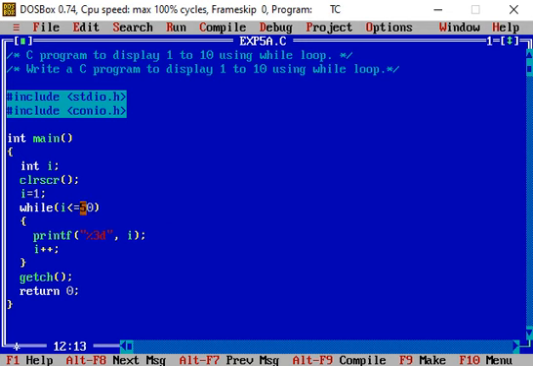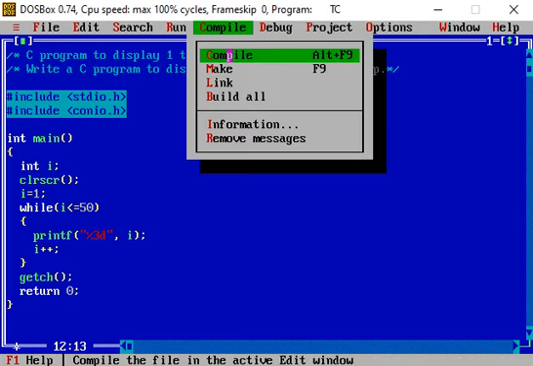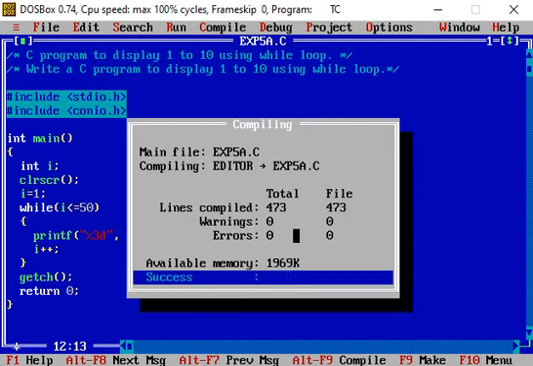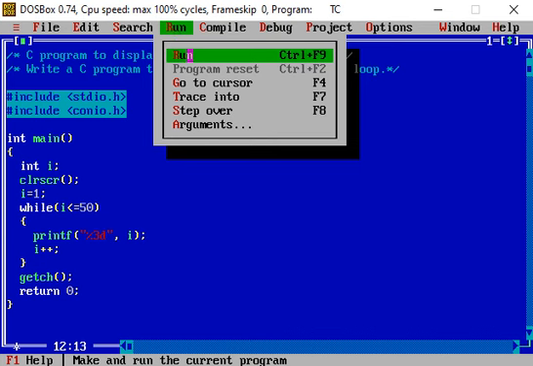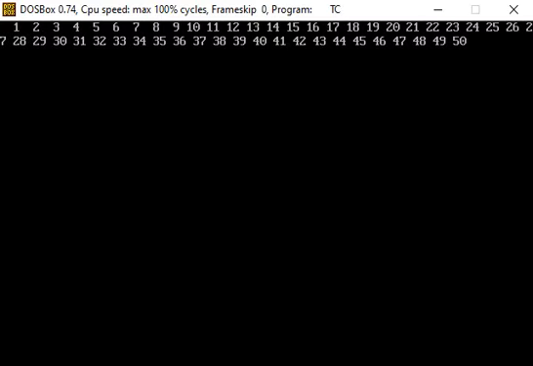So here we have changed that, and if we compile the program, we see warnings and errors are 0. So we can run the program by clicking the run menu and selecting the run option from the drop down menu. When we click the run option, see here numbers from 1 to 50 get printed.